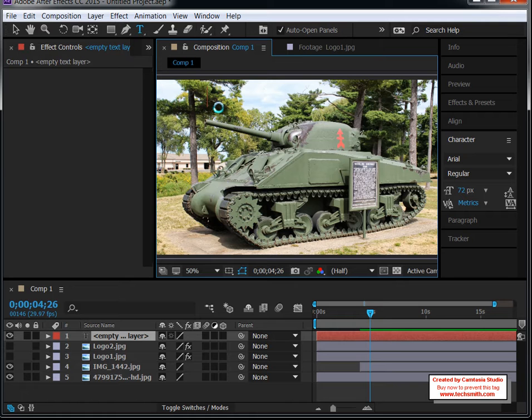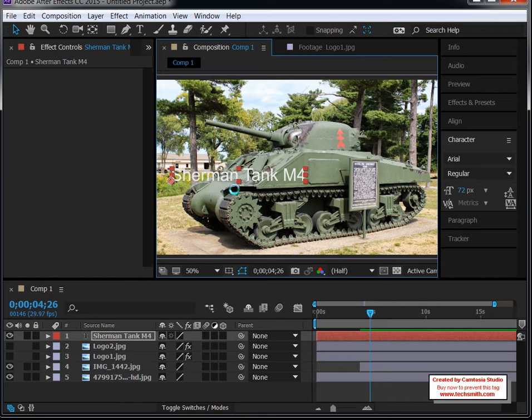I can type something like Sherman tank and 4, something like that. Now it has the white color. I can just move around, and I can just type. You can add any type.